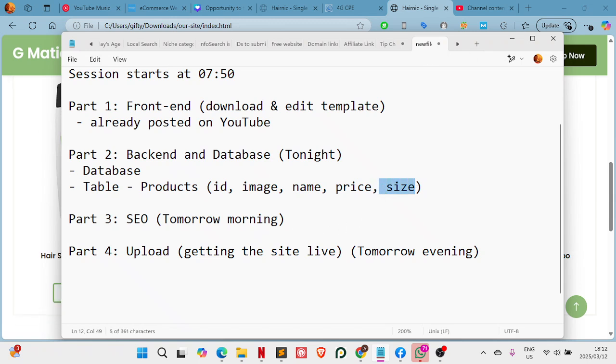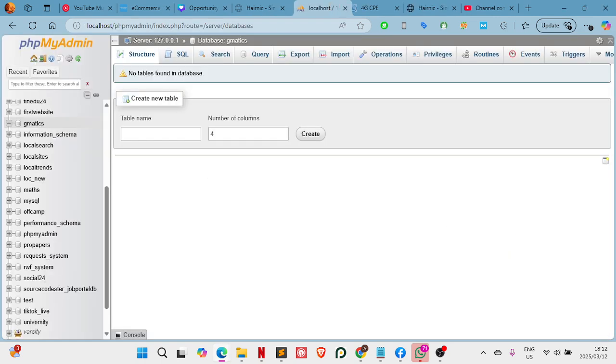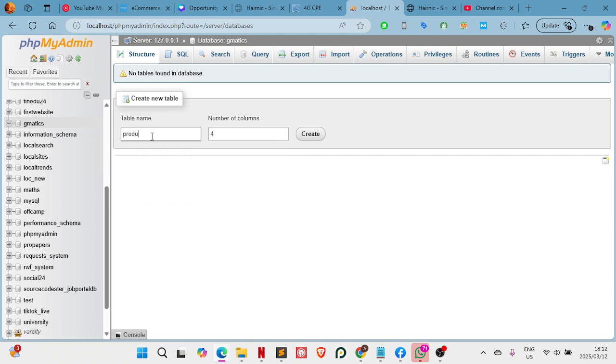So now let us come to the database. I already created the database. Let me bring in the page this side. So this is the database. I already have Gmetics, as you can see. So with Gmetics, I will create this table called products here.